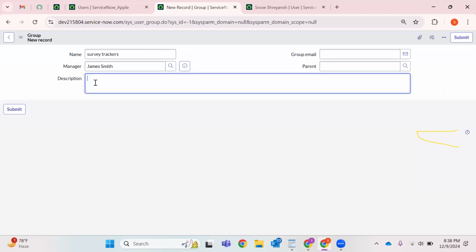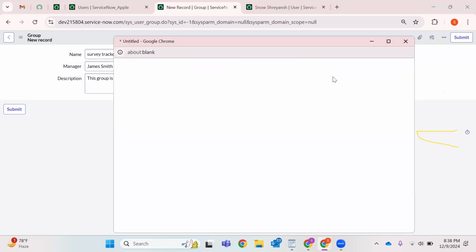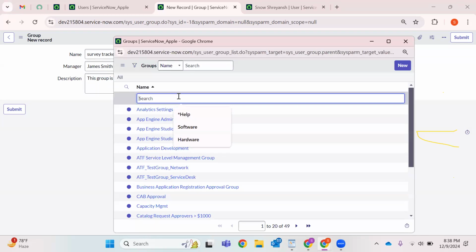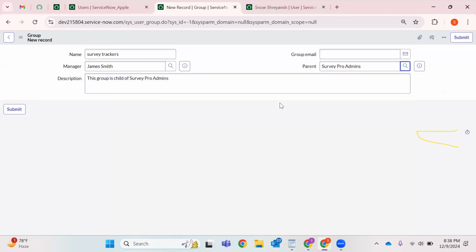Okay, this group is a child of survey pro admins. I'm not adding any group mail, but I will add the parent group information. So here I already have a group which is Survey Pro Admins. Okay, save it.